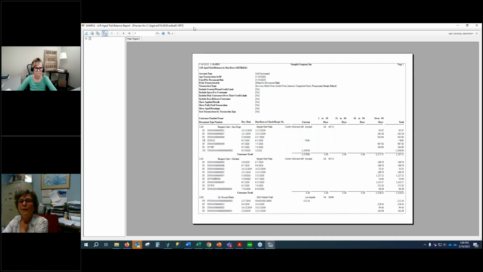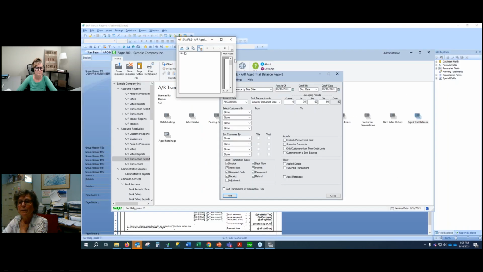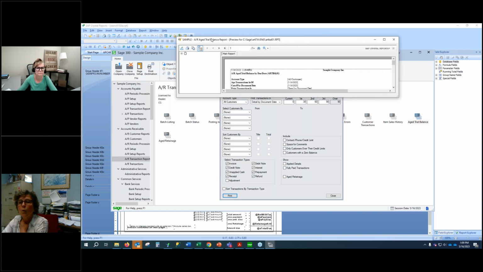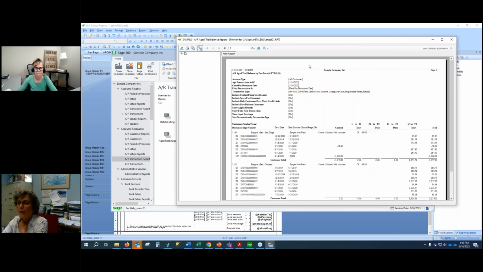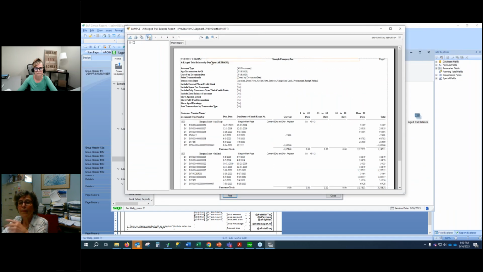And then the name, I don't know if you can see the very tippy top of my screen. Oops. Way up at the tip top of the screen, there it is. There's the location: C Sage, AR67A, ENG, ART BAL 01. So that's actually a very fine report, and it's in the actual body. But when you print the report, the ART BAL 01 is just the report name. I need that location name as well.